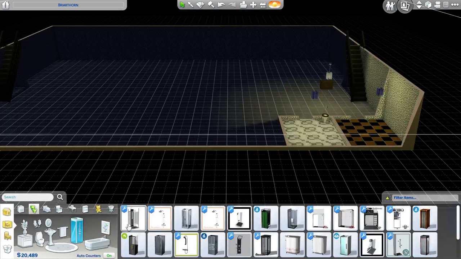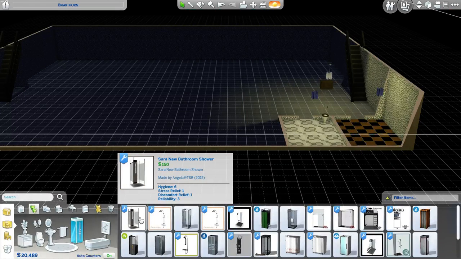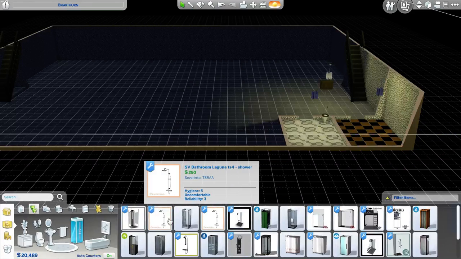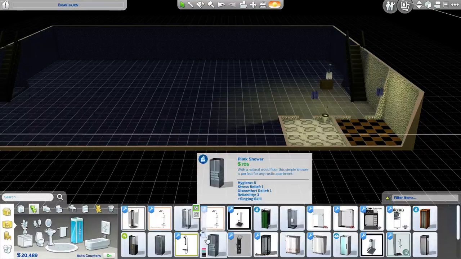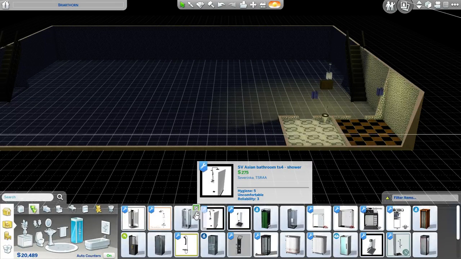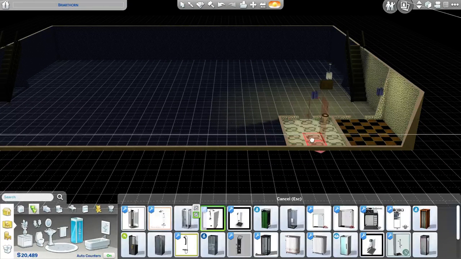But okay, now for the butler's quarters, is there not a cheap unbreakable one? I don't think there are any unbreakable showers, honestly. That looks cheap and servant-y, right? Hey, give me my colors. Can't really even see them. Guess we'll do that.